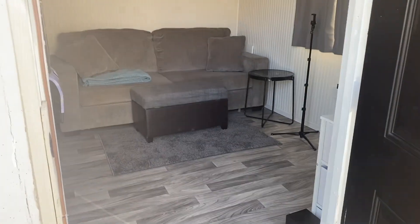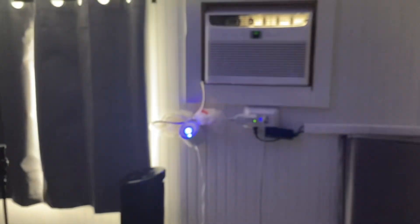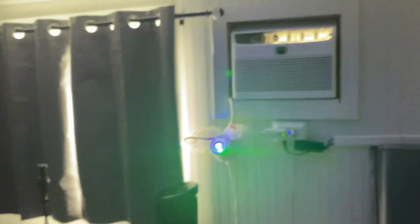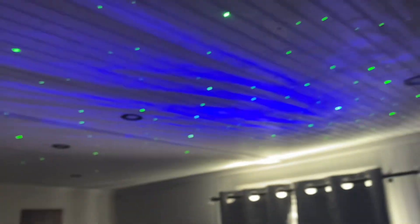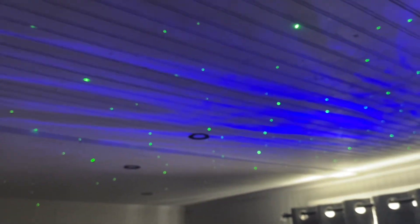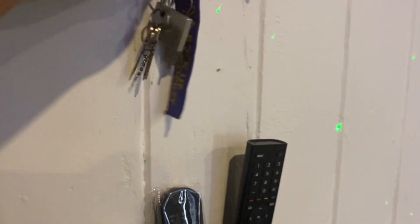So this is the studio. We have heat and AC over there in the studio. We hooked up a starlight as well as studio lights, and I love the lighting. We have some artwork on the wall, and below the artwork is the heater. We have areas for the keys.